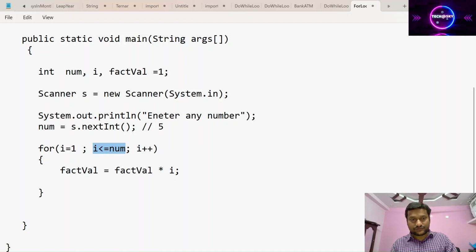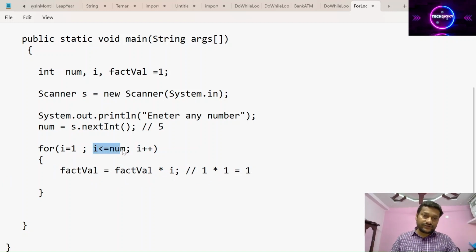The condition is true. Fact is already 1, and the i value is also 1, so 1 into 1, the result is 1, and that result will be stored into the variable called fact value. Then after this line is executed, it will go here and increment the value, i plus plus, to 2.